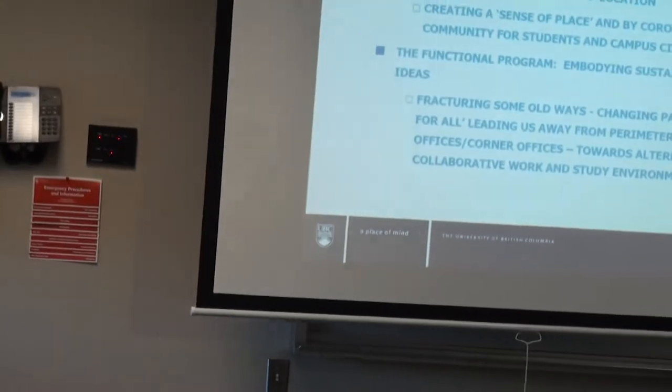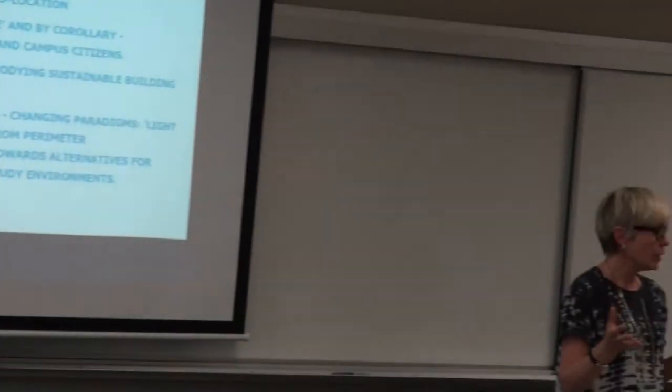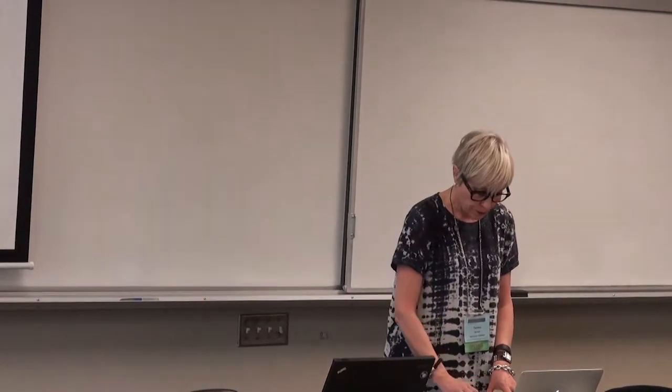The idea is to use the principle of light for all — getting away from that dark model — while also intensifying the use of space and asking users, faculty, and even students: how can we share this space? How can we share meeting rooms and move away from silos and territory? The underlying thought is that co-locating, finding precinct-ness, and finding ways to share and engage with each other makes us, in a sense, happier.